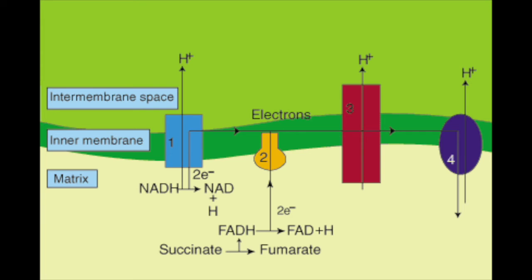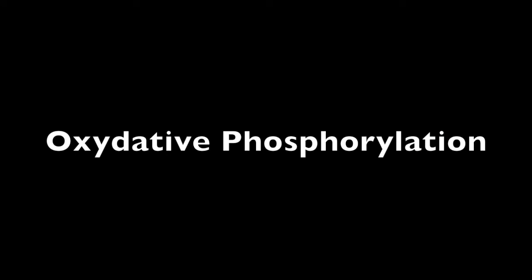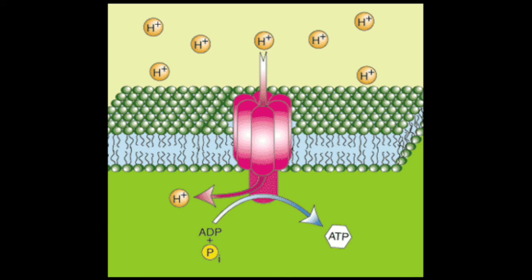The events of the electron transport chain involve NADH and FADH2, which act as electron transporters as they flow through the inner membrane space. NADH is oxidized to NAD in the process. Complex 2 oxidizes FADH2, garnering still more electrons for the chain. As a result of the electron transport chain, an electrochemical gradient is formed on either side of the inner mitochondrial membrane. The outside of the membrane is positive while the inside is negative.